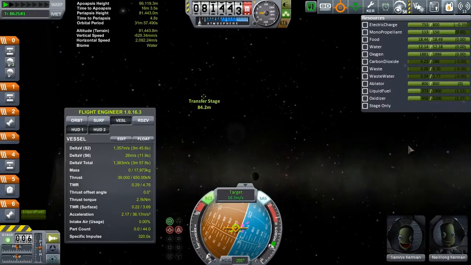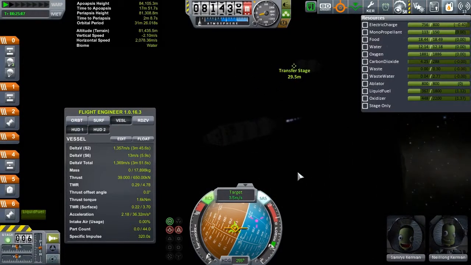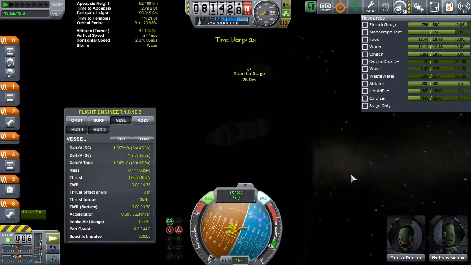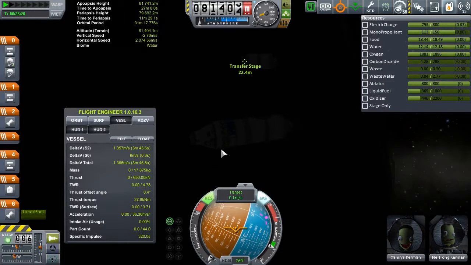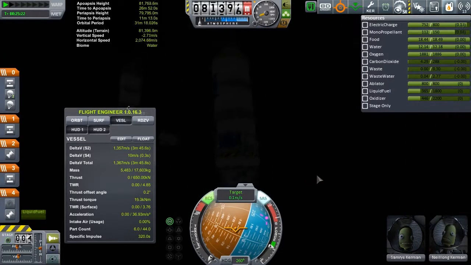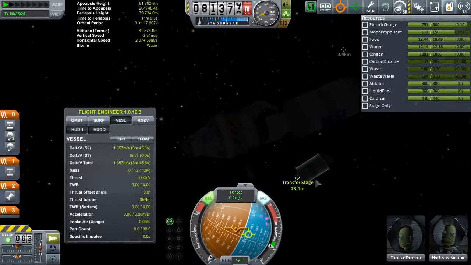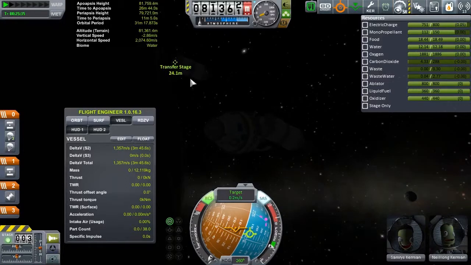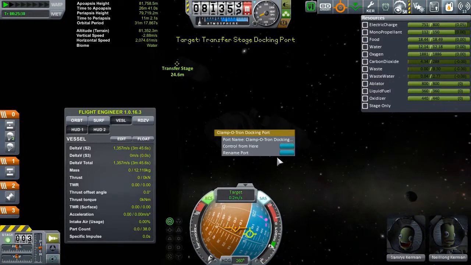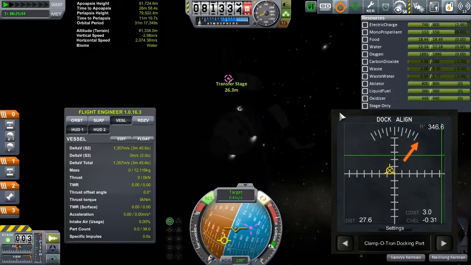And there it is. Okay, so we're a bit too far, and that's essentially the stage done. So fairings, there we are. Okay, apparently my camera is not liking me very much right now. Yeah, set as target, control from here. I want to go this way. Oops, if we bring this up, huh?